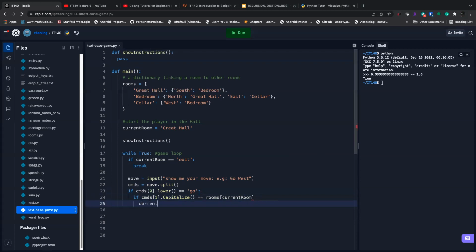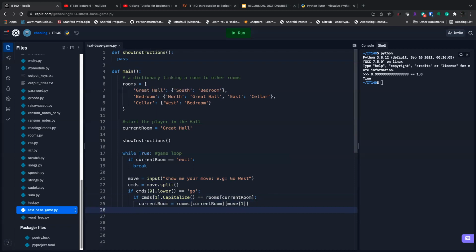So current room equal to, I go that way by changing the current room to whatever the direction is, right? If that's the case, I'm doing that. Set the current room to the new room.